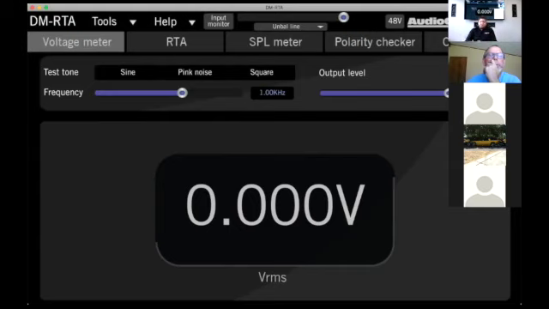So on your screen, I have DMRTA software pulled up. I just launched the software. I haven't touched anything yet. My DMRTA is just powered on. Okay. Now, one of the cool things on the software is up here in the corner of your screen, you'll see there's a little green dot and it shows 100 up there. That is the battery, and the green light shows that we are connected.